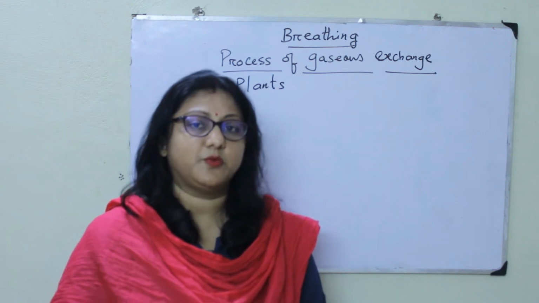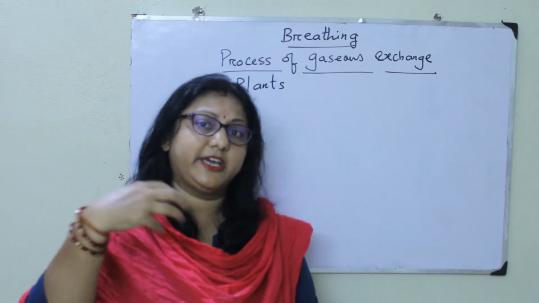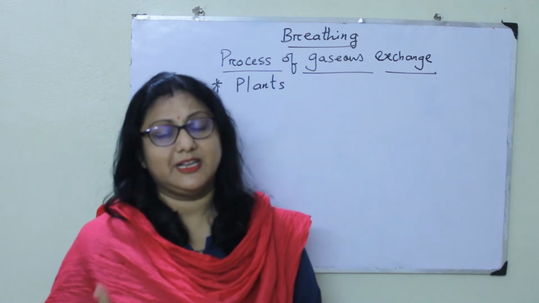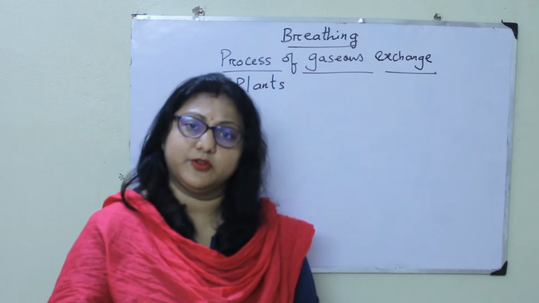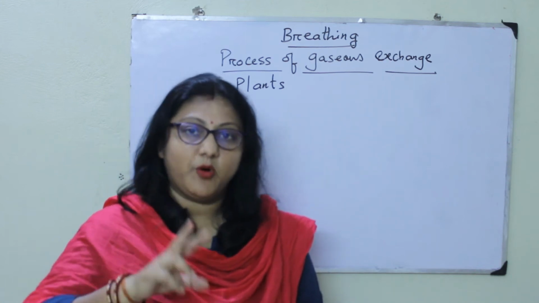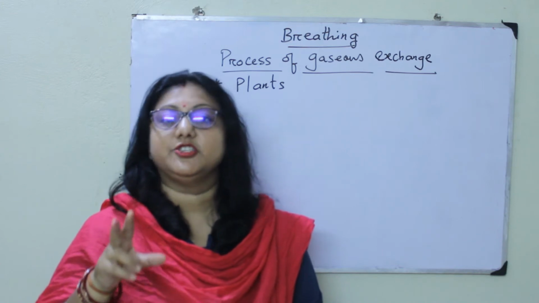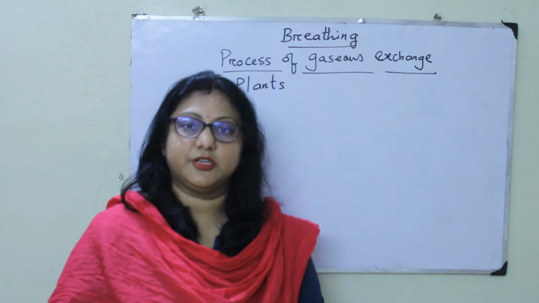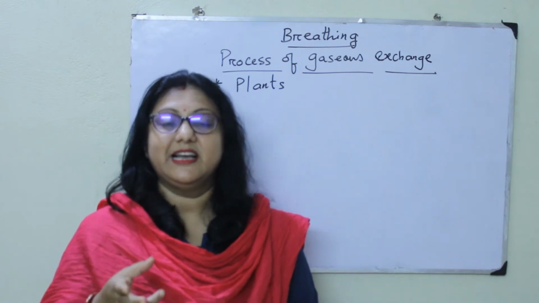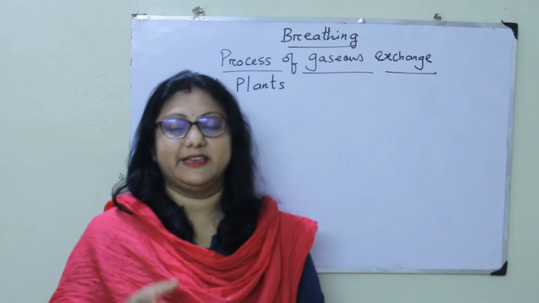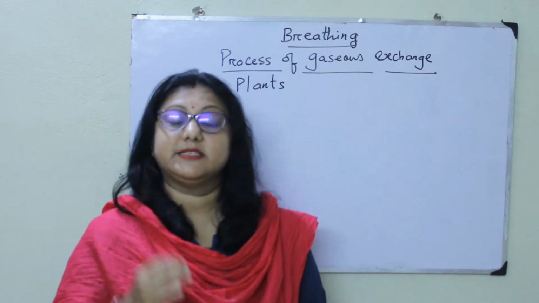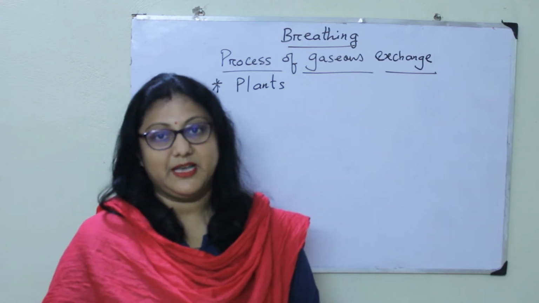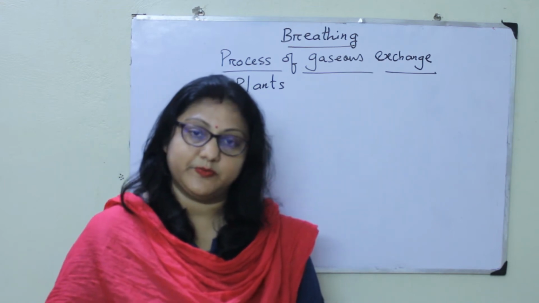And in photosynthesis, what happens? The plant has to take in the carbon dioxide and it has to give out the oxygen as an end product of the photosynthetic reactions. Both these things take place together during the daytime. One more myth is that plants do not respire during the daytime. It is absolutely wrong. Plants do respire during the daytime. They do photosynthesis also, right?